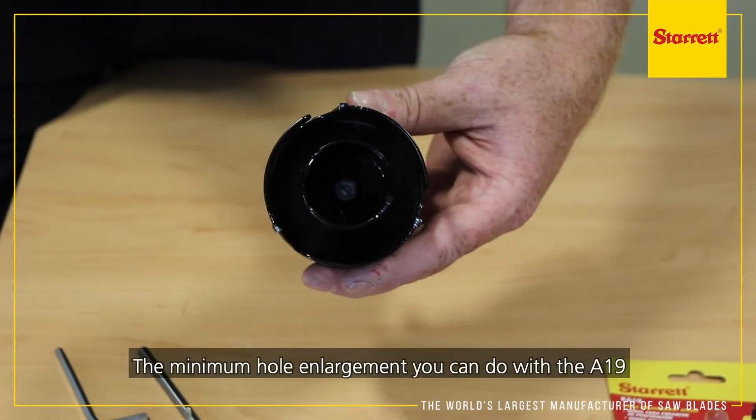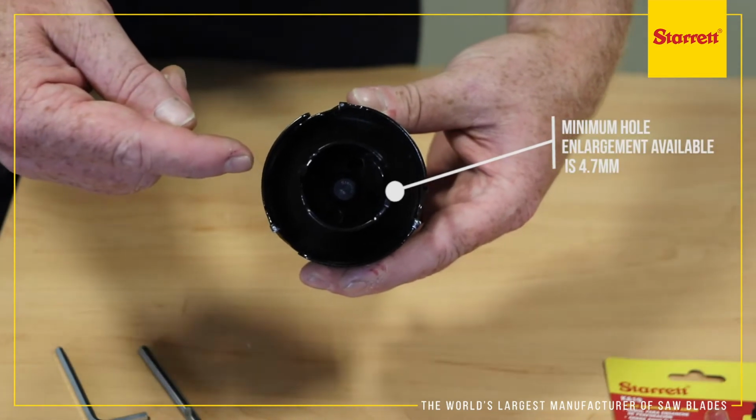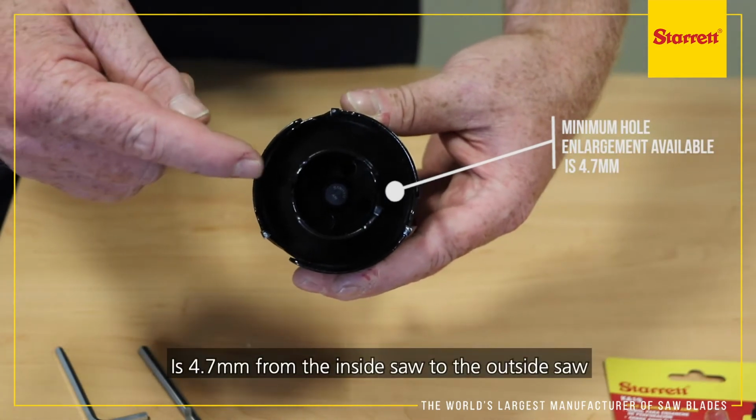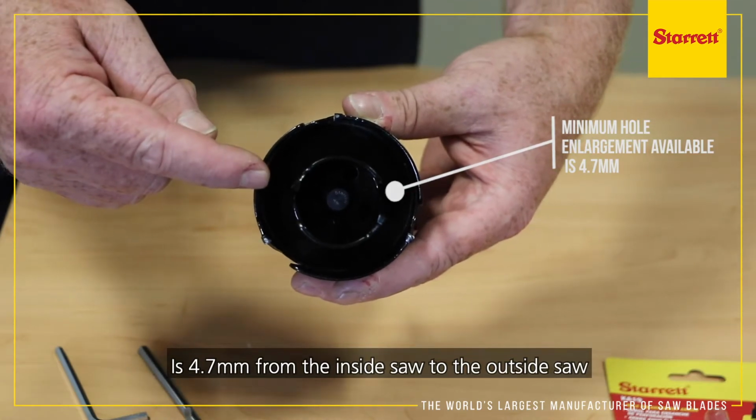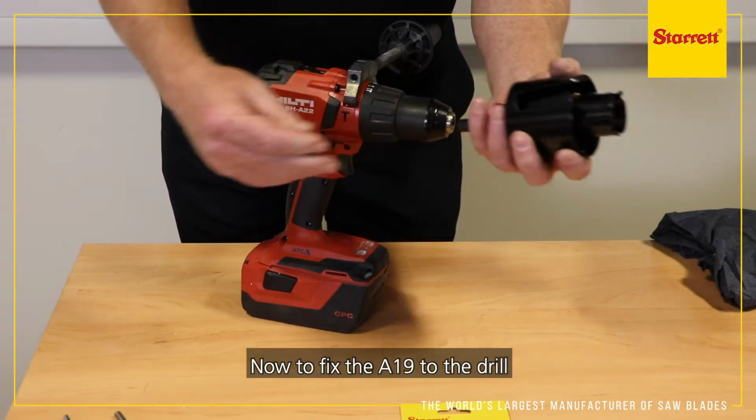The minimum hole enlargement you can do with the A19 is 4.7mm from the inside saw to the outside saw. Now to fix the A19 to the drill.